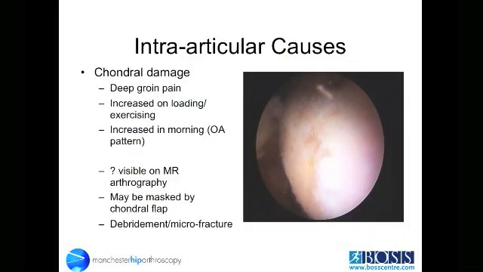So other causes of pain aside from impingement, well, as we previously mentioned, they can often have chondral damage, particularly if the problem's been there for some time. Their symptoms do change, and so they'll start to get increasing deep groin pain, and it will start to become mechanical in nature, so they'll get increased pain on loading and exercising, and they'll start to get pain in the morning with associated stiffness. Often these lesions are invisible in MR arthrography, mainly because the chondral flap is reduced by the presence of the femoral head, and it's only when the head is distracted that the flap comes away. Current treatment is debridement with microfracture, but in the future there may well be a role for osteochondral grafting.